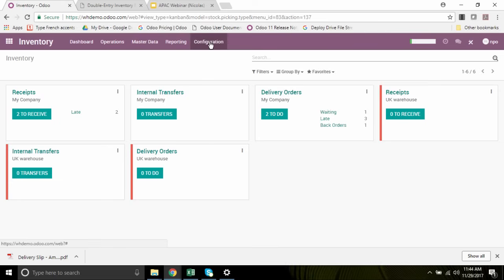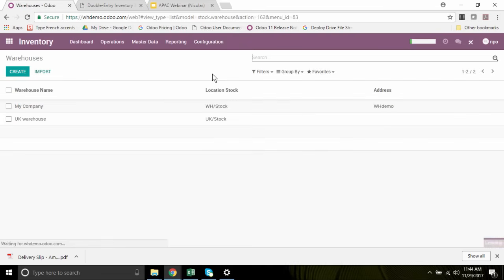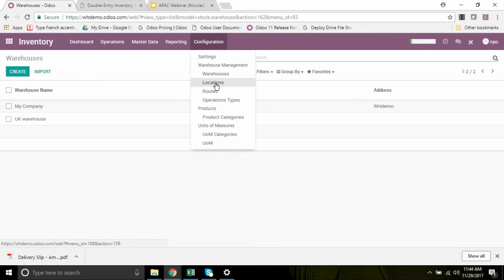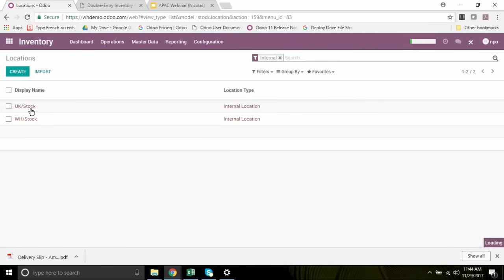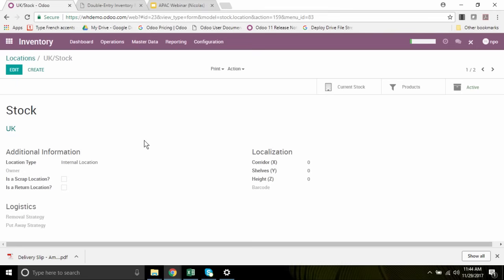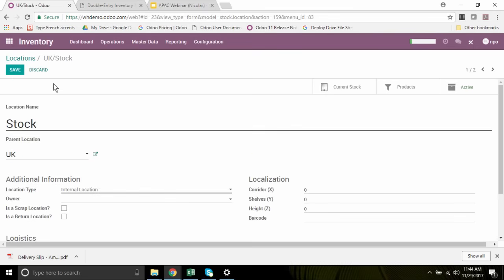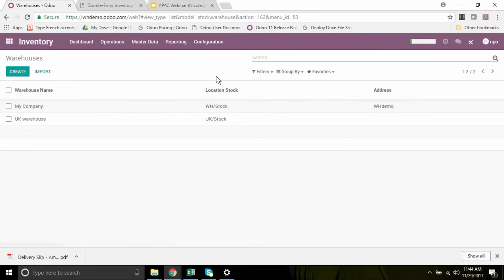So you can set the pick, pack, and ship on your warehouse. Sorry, it's not on the location on your stock, it's on the warehouse.